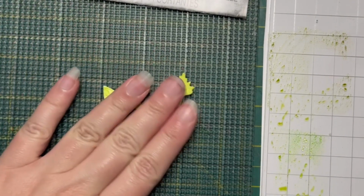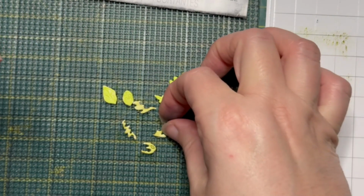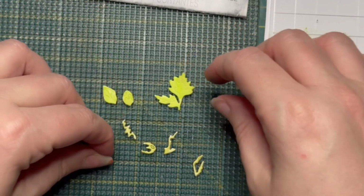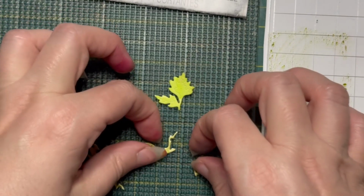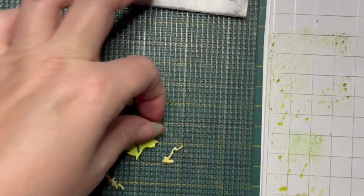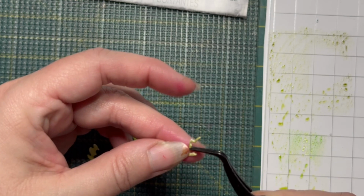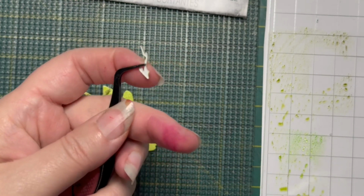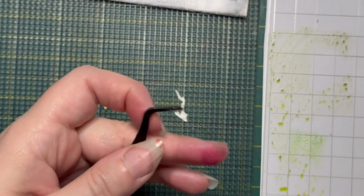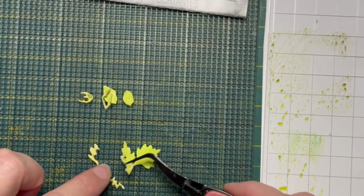And then our leaves are dry enough now, we can finish assembling them. To try and figure out what goes on which one where. All right, these go with those leaves. This stuff all goes with this leaf. All right, let's start with this guy. Just add glue to the back. And this one goes on this leaf here.